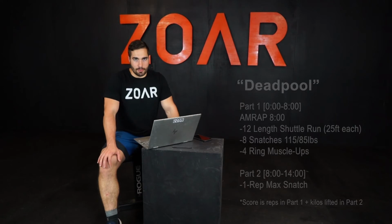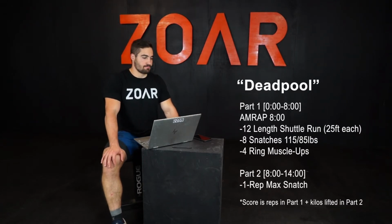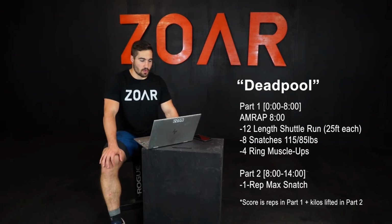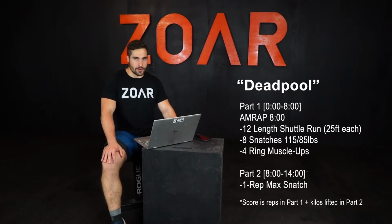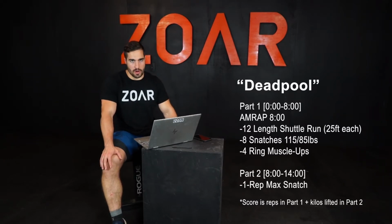So we're at workout number 8. It is Deadpool. From 0 to 8 minutes, we have an AMRAP. It is a 12 length shuttle run, so there are 25-foot sections. Then 8 snatches at 115/85 and 4 ring muscle ups.